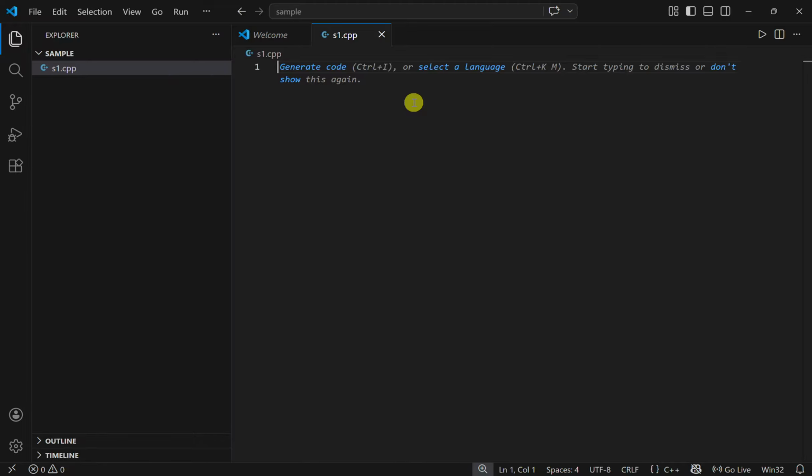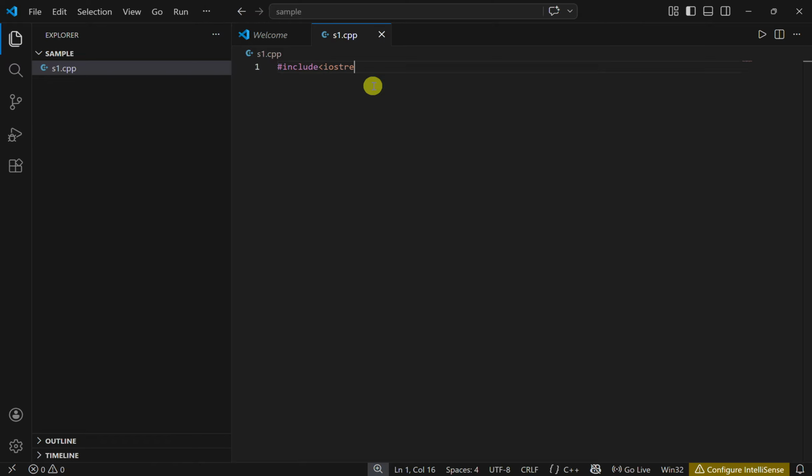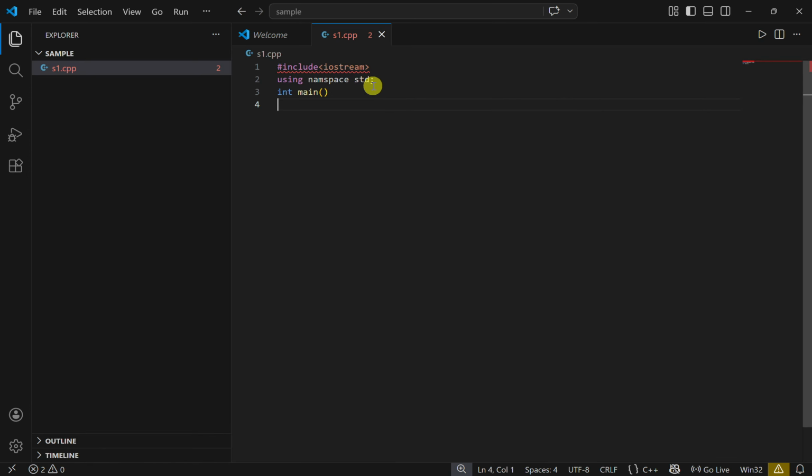So let's write a small code. So this is a small code.